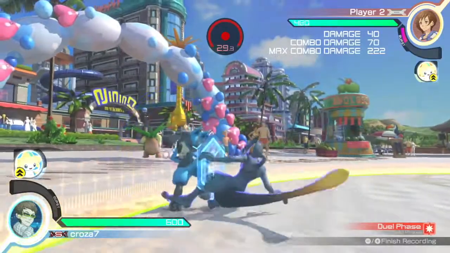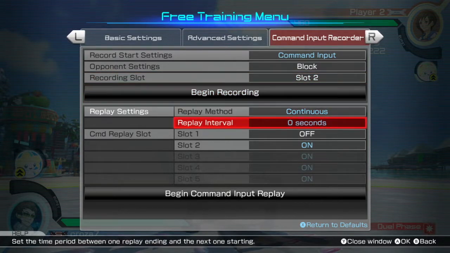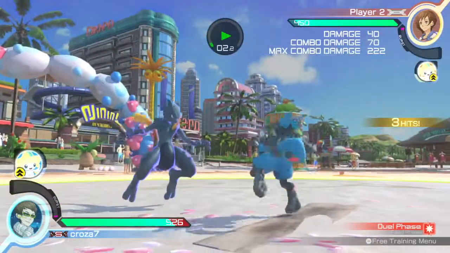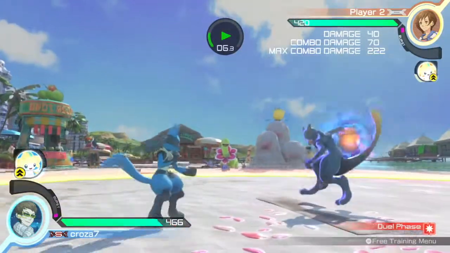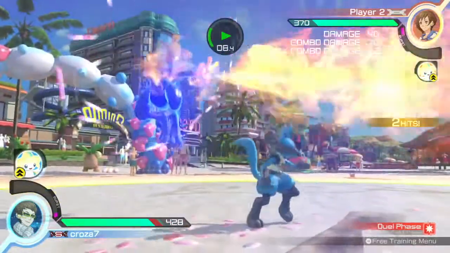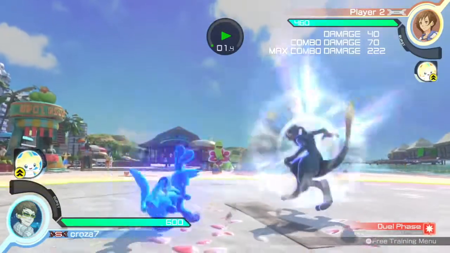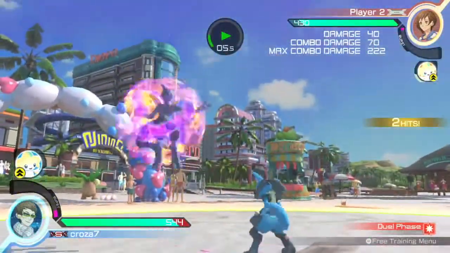Okay, 30 seconds should be up right now. Once 30 seconds are up, now all we have to do is begin the input replay, and as you can see, we're going to learn how to react to the situation with Shadow Mewtwo's flamethrower, even though I'm not the best at reacting to them. So you get to actually see an experimentation of how I'm going to be reacting to these situations.